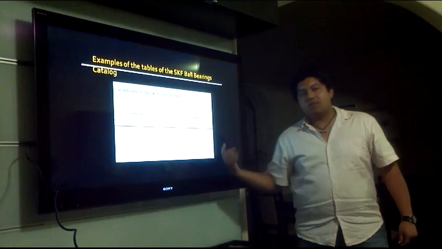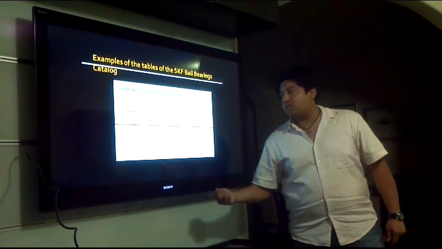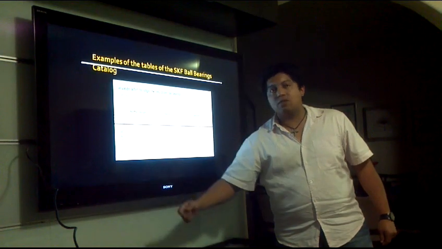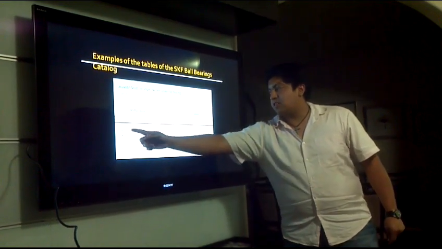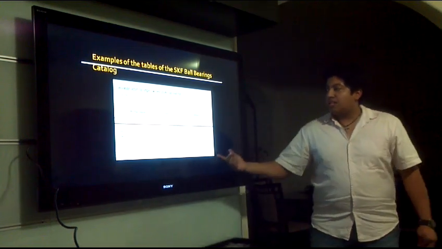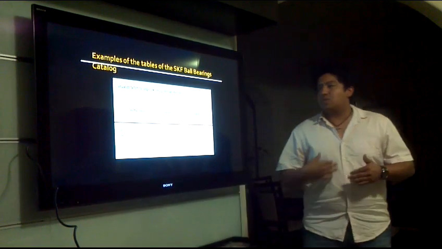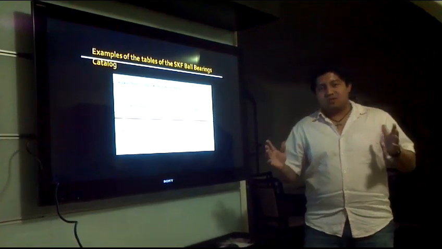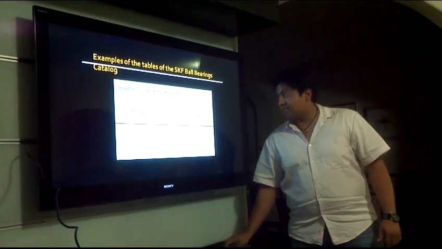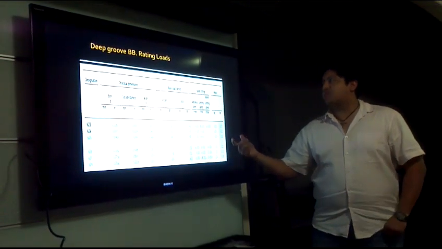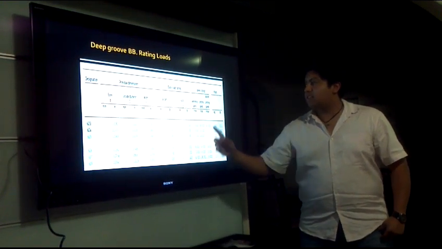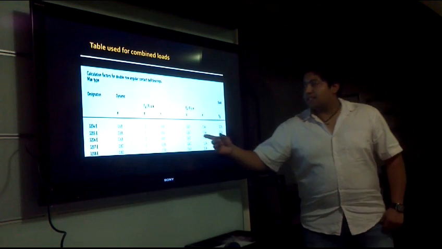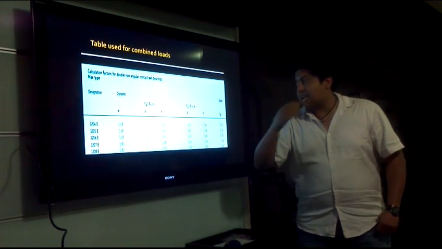Here on these tables, we can see the different parameters that we can use in order to calculate the equivalent force. In this case, for example, we can come to this table and assume a value for the factor C0 to select a ratio in order to go and select the different parameters. By doing this, assuming factors and values, we're going to have to develop an iterative procedure, an iterative calculation in order to get to a specific value needed for the equivalent force. We can see an example of a table that gives us the value of the load ratings according to the parameters given by the bearings. Next, we can see a table that gives us values for different x and y values.